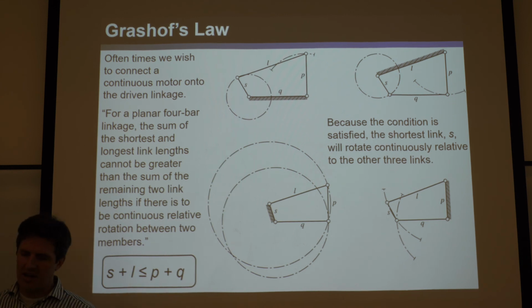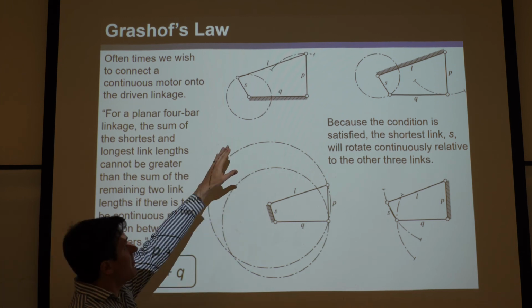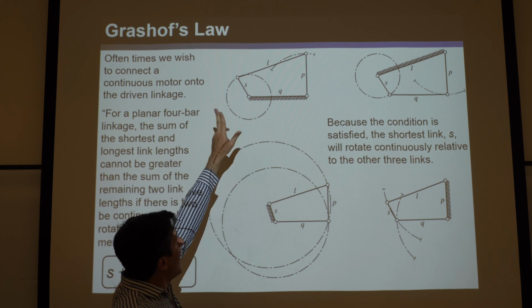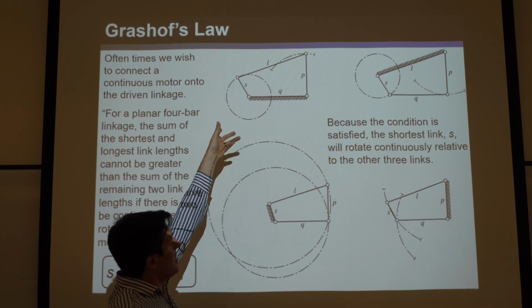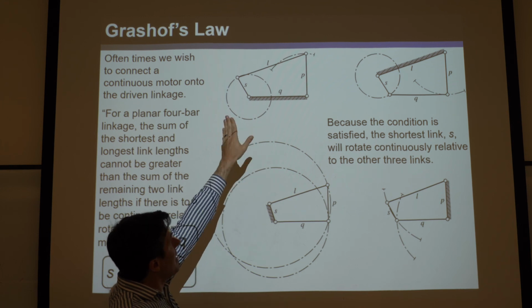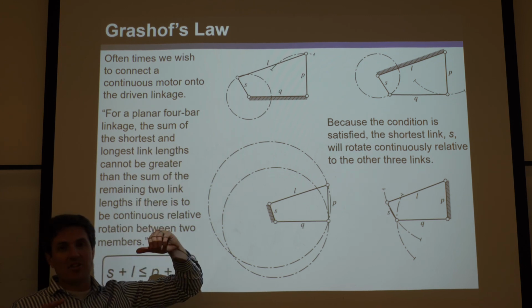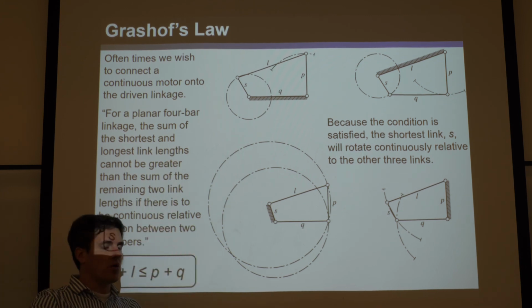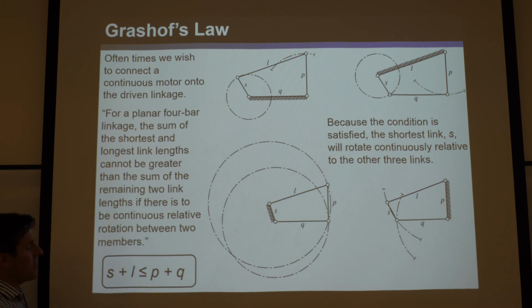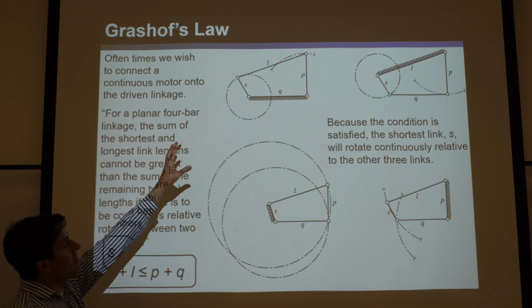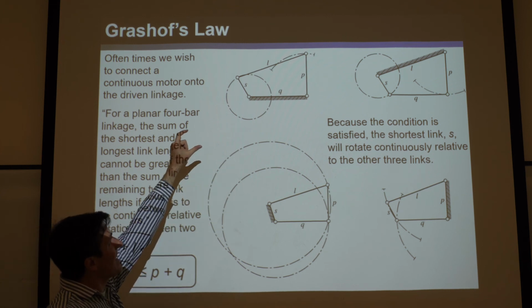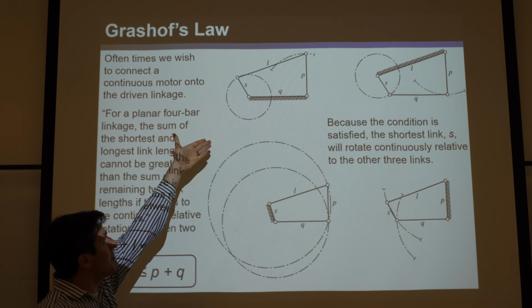And so Grashof recognized that, and he said, okay, for a 4-bar mechanism, which is super famous, and of course a planar mechanism, what are the conditions that allow that to occur? Because you can see for this particular 4-bar, yes, that S can continuously go 360 degrees and more, and rock that P back and forth. But for different lengths of the bars, you may get some configuration of the 4-bar that jams, and the motor can't continuously rotate. And so he made Grashof's Law, which basically says, when you have a 4-bar mechanism, identify the length that's the smallest, the shortest, which is labeled S in this example.